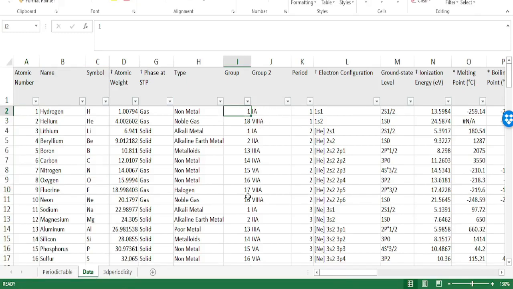It's easier if I grab this one. So there are 18 groups. Okay, so the count would start from 1 to 18.